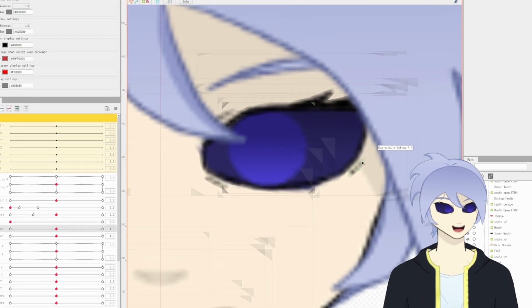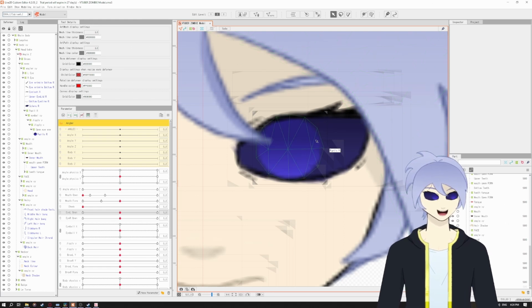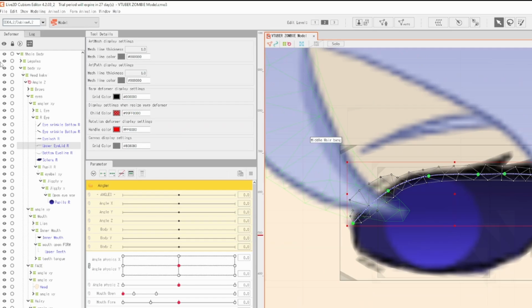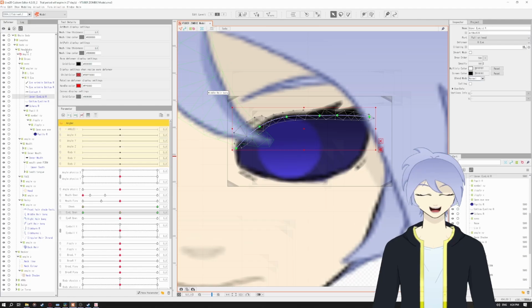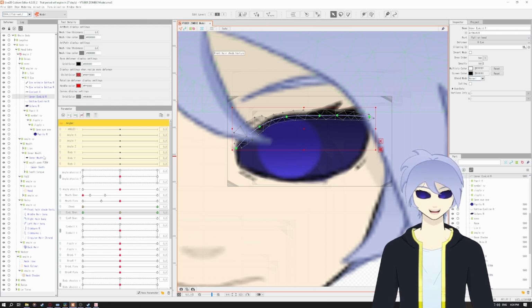Oh gosh, low resolution. When I was working on it, the texture wasn't rendered, so it was still high resolution. It wasn't this blurry mess. Do you see those green files on the left there? Those are called warps. Adding a warp means you're adding, shall I say, life to each part of the body.